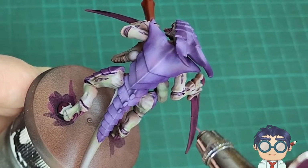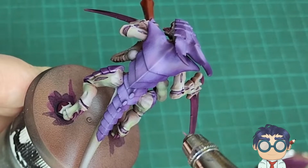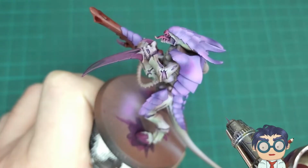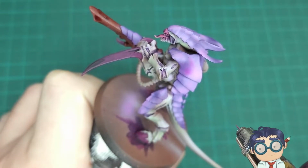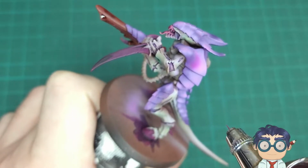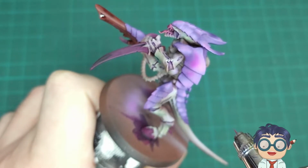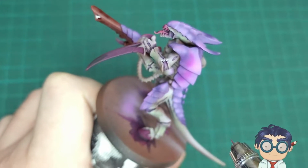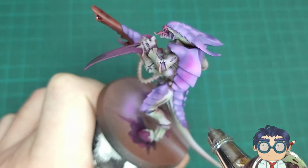So the next step is going to be basically warlock purple. And I'm going to be using this to transition between the royal purple parts, which are the really dark and rich purple, as well as the brightly colored pink highlighted areas. This is the dominant color that kind of pushes the model away from the basic Leviathan scheme.